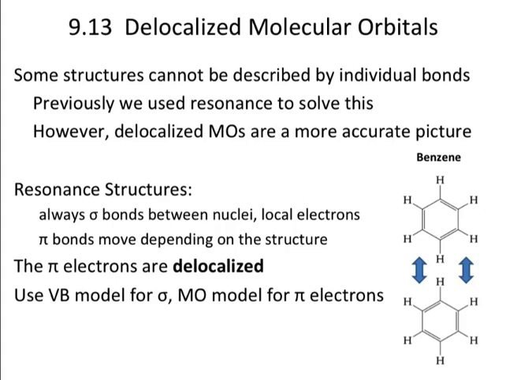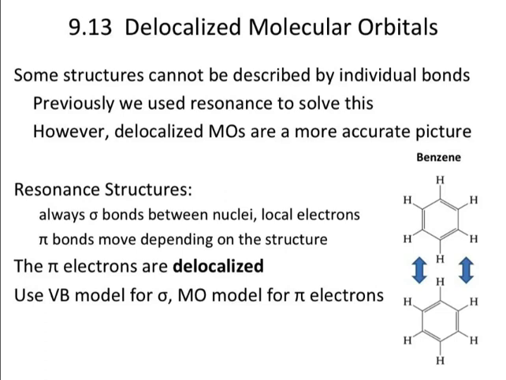So the last thing we have in this video is to talk about delocalized molecular orbitals. And so in this benzene structure we just had, you may have thought, well, it needs resonance structures, which it really does. And so on the right down here, I have benzene shown with both its resonance structures. I don't know if you remember, but when we talked about why we need resonance structures, it was to fix a failing in Lewis theory or Lewis structures that don't show delocalized electrons very well. So what we did is we just drew both structures with the double bonds in one spot and the double bonds in the other spot and said, look, it's an average of both.